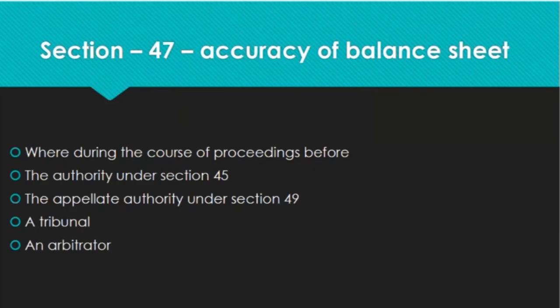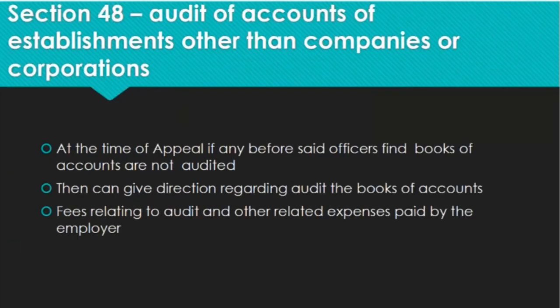When the authority takes up a particular claim for settlement purposes, they will assume that the balance sheet which has been audited is accurate. If they have any doubts, they have the right to do further investigation. And if it is not audited, they can require the books to be audited also, because our gross profit is arrived at from the books of accounts, and if it is not audited, then the employer can do anything. So if it is not audited, he can require an audit to be conducted, and the fees for the audit will be collected from the employer.